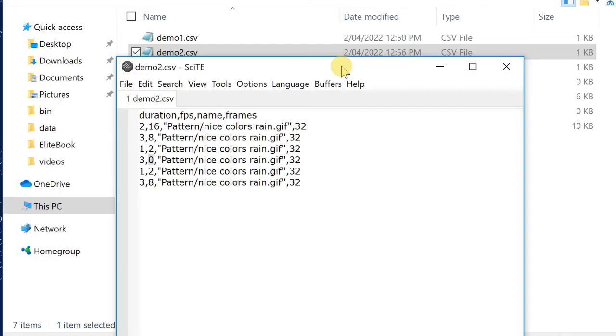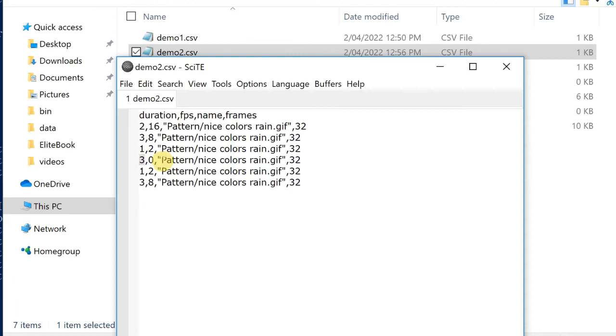So I've created a second playlist called Demo 2, and this time I'm going to use a single GIF file for demonstration. I'm going to change the speed only on each line. This is 16 frames per second, and 8 and 2. And this one is zero. Basically, I'm showing a static image. Sometimes it's good to give it a pause instead of having the lights flicking around all the time. I don't mind putting a 30 second or 60 second pause for the lights. So in this case, it's very useful to have a speed of zero.